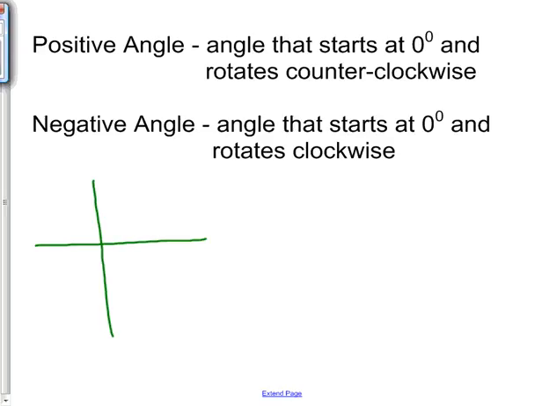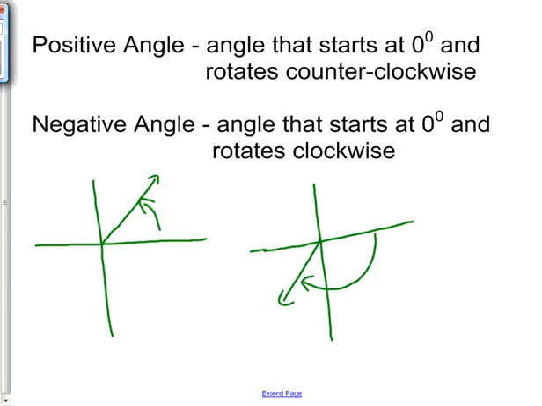So we have positive angles and negative angles. Today we're going to be dealing with angles on the XY axis. We have an angle like that, and we measure it like this, going counterclockwise. Positive. We're measuring positive. It's an angle like this, and we measure from the x-axis up. But if we have an x-axis and we have an angle down here, we want to measure the other way. It's a negative angle.